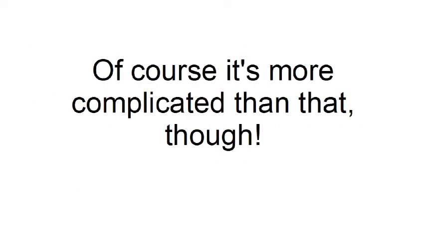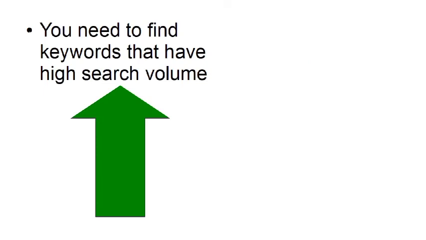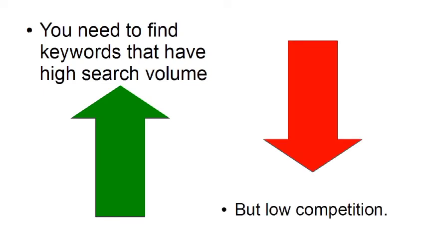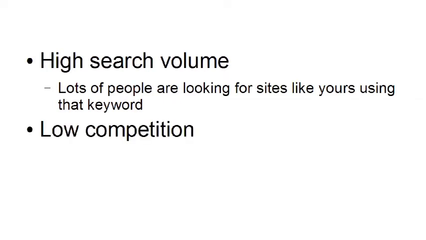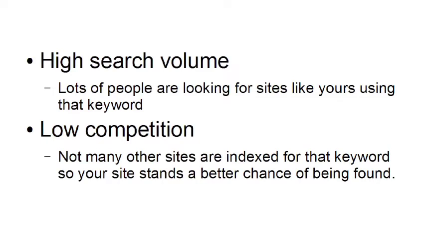Of course, it's more complicated than that. You need to find keywords that have a high search volume, but low competition. Now, what do these two terms mean? Well, high search volume means that lots of people are looking for sites like yours using that particular keyword. And low competition means not many other sites are indexed for that keyword, so your site stands a better chance of being found.